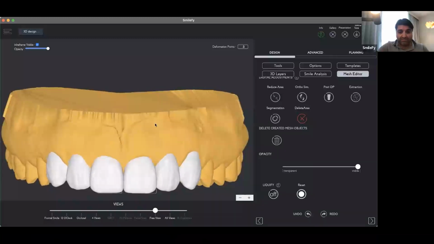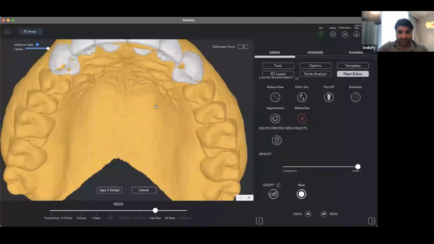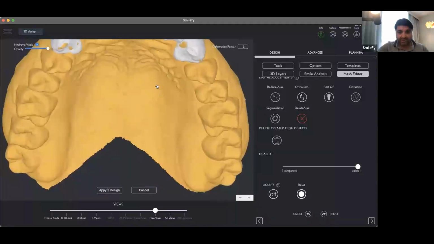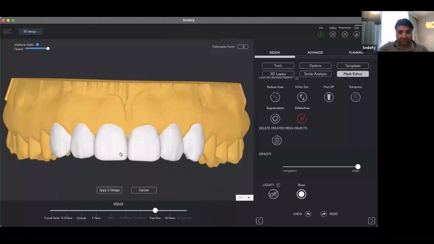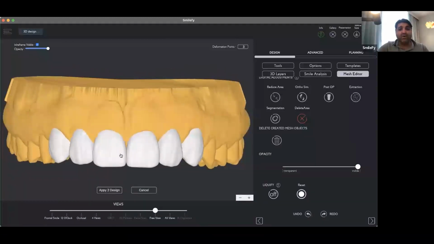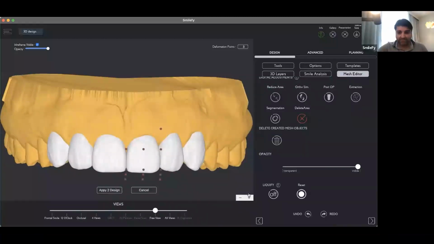That's our design. Like this, I place my design in the frontal position. Now, let's say we want to discuss very, very specific adjustments with our patient.